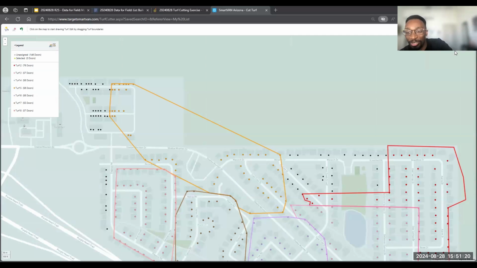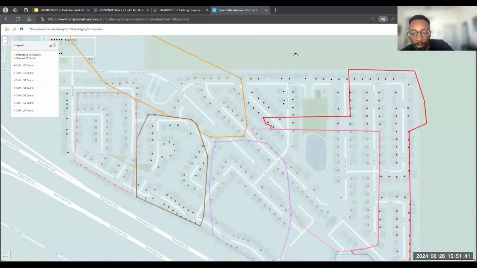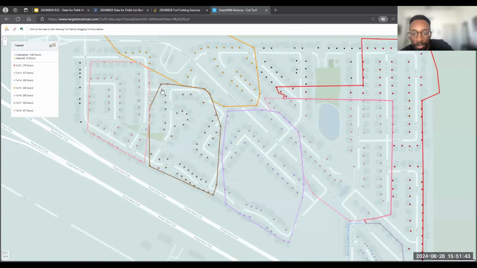you've got a few that are on a couple different streets that are right next to each other, but when you're walking, and especially people who don't have access to transportation, you're having to walk so far to get and complete your turf. So a good turf is where, if we go to I think it's the pink one, that one's leaning towards good because it's a nice little area where people can walk.